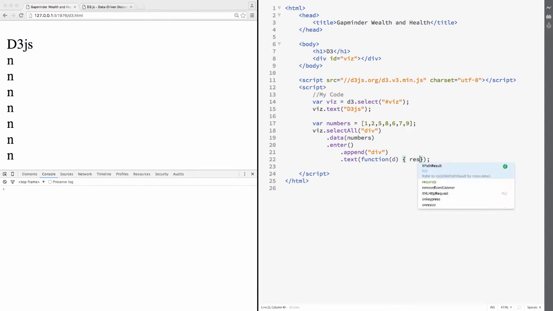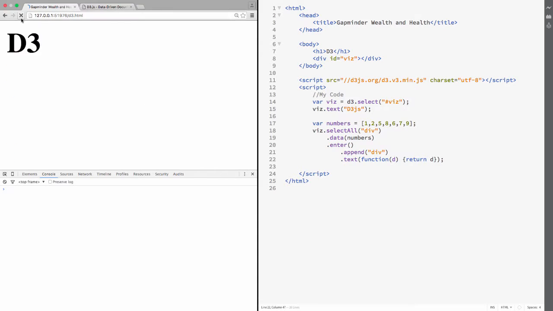So I can do exactly that. I am creating a function that returns the same parameter that is passed in. That will be the number in my array. So let's see. So now I have the numbers in my list.